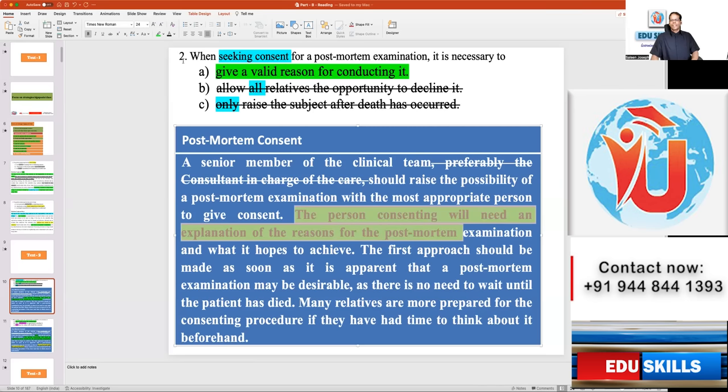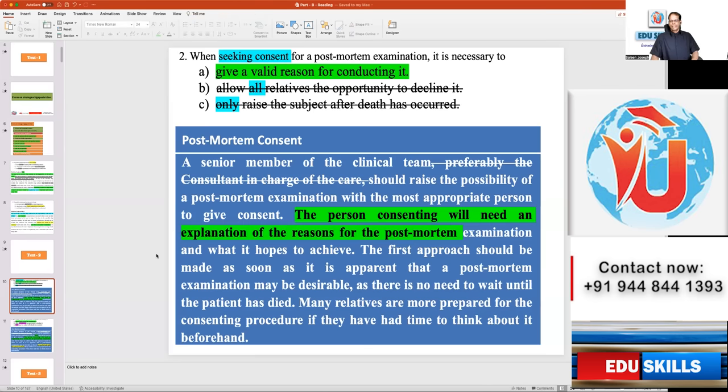So there are no complications actually in these texts. I think this is from the OET sample test material. Admins posted it. I'm not very sure if it is from the sample material. Thank you, OET, for allowing me to use this material for teaching purposes. Hope this is clear to you. Do you need more verification? No. What I'm telling you is, if you have patience, what happens? You'll be able to immediately eliminate within a fraction of seconds as soon as you read the options.